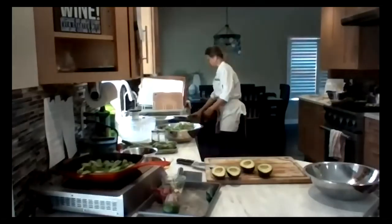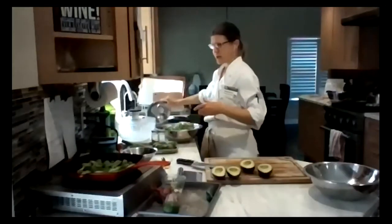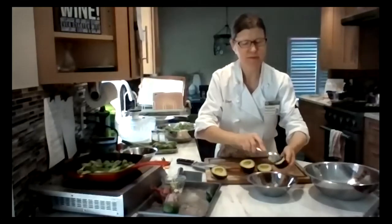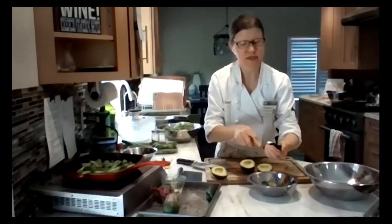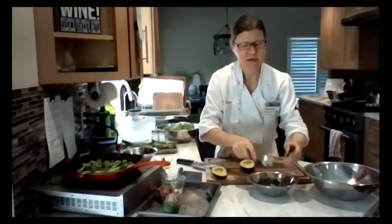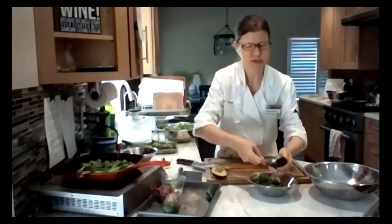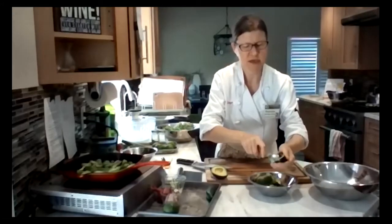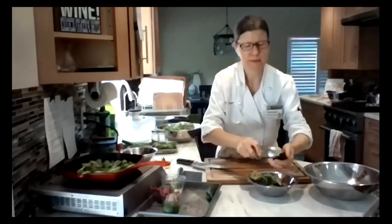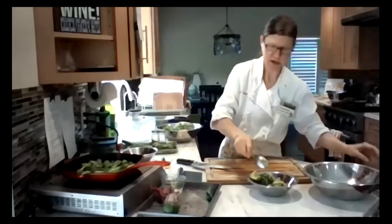Okay, so back to our avocados. I'm just gonna load up these ingredients into this little bowl here, and then we will eventually put it into a blender. So we just need to scoop these out. And luckily, these both look really good. Avocados should be just a little bit soft to the touch. You want there to be a little bit of a give when you squeeze them, but not too much. These look pretty perfect, which is exciting. There's our avocados.